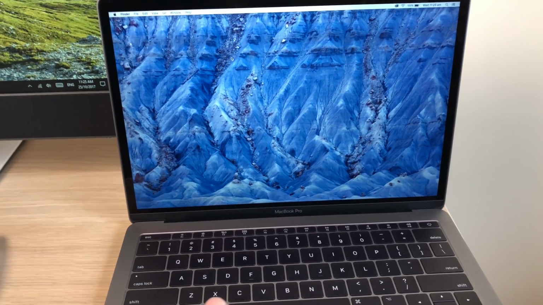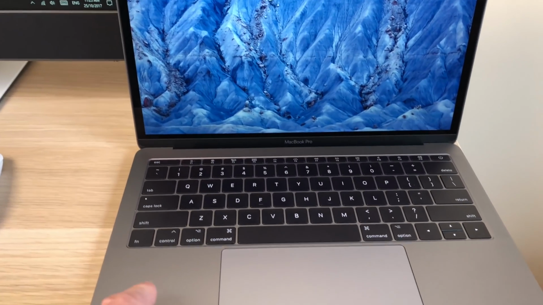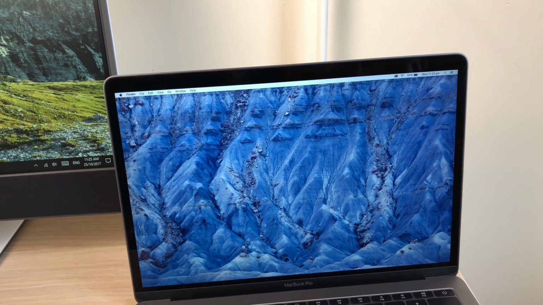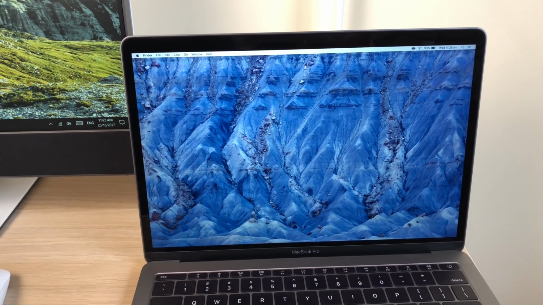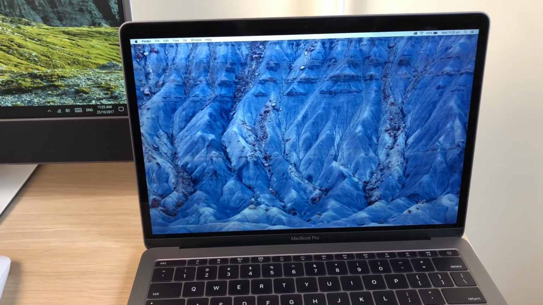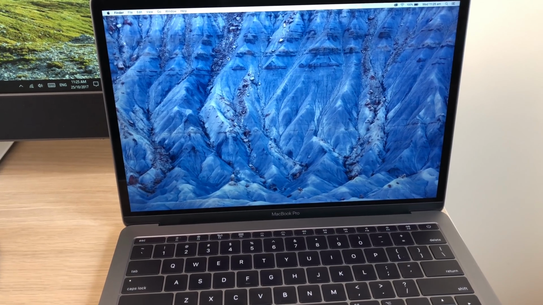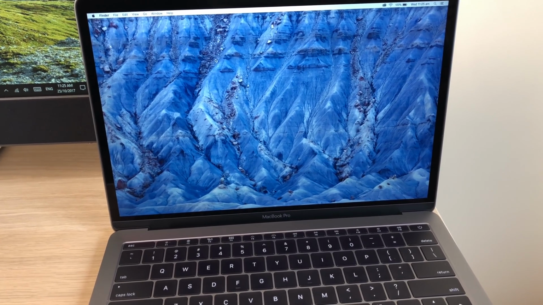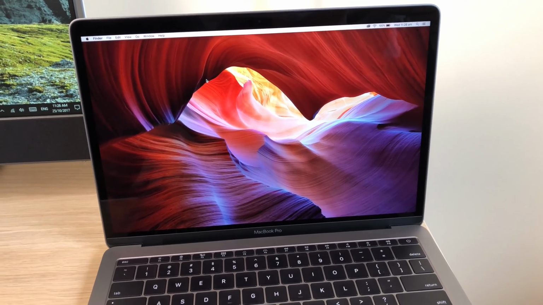When it comes to the processing department, the CPU you get, don't bother upgrading from the i5 to the i7 because these will throttle. In the Touch Bar version or even in this one, they actually throttle, they get hot. And from my tests, I've done like four tests and basically only one test was this faster than the actual i5. In Final Cut, in Handbrake, what else did I test? Premiere, and there was another test I can't remember.